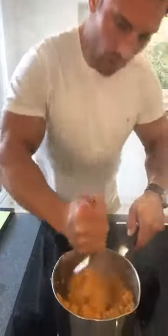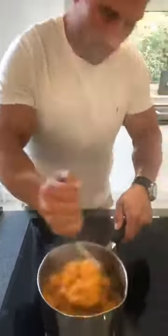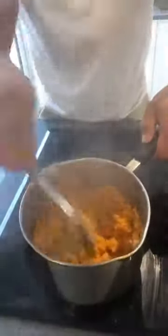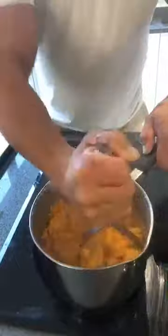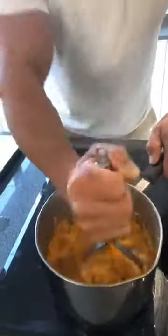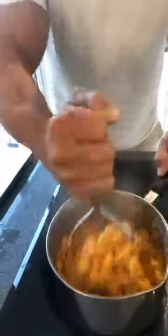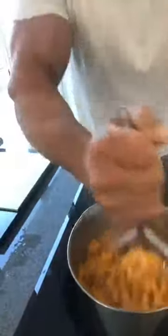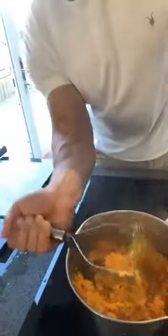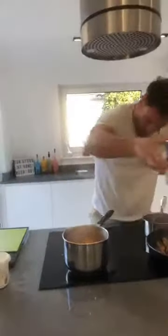Okay, so I'm trying to work all those big lumps of potato. Really work it into the corners, guys. Try and make sure you get it all. And then we're going to finish that off slightly differently.